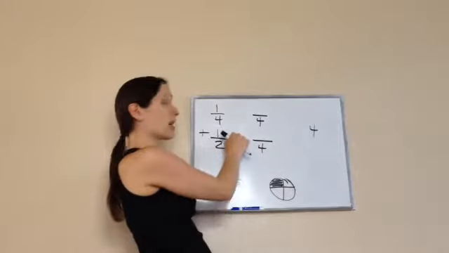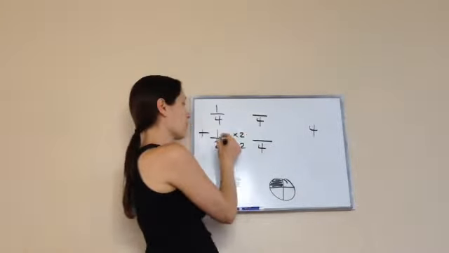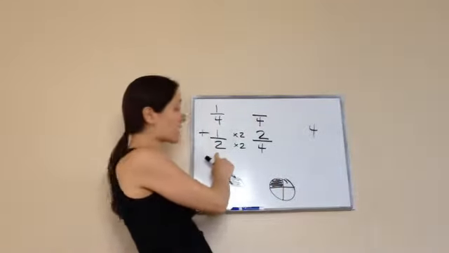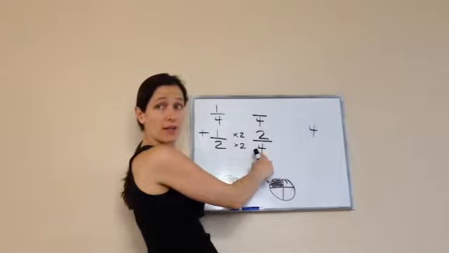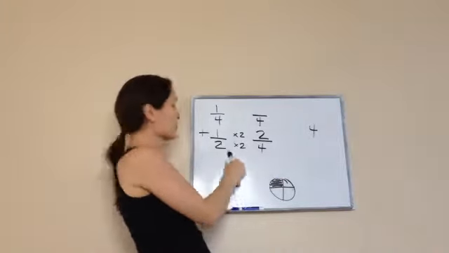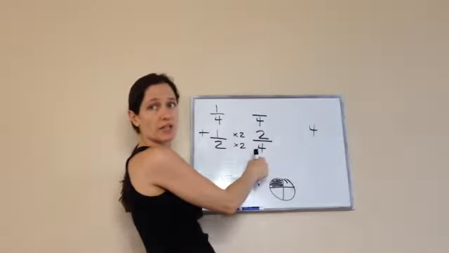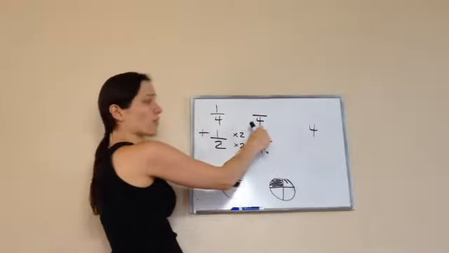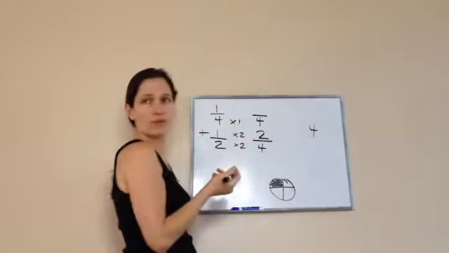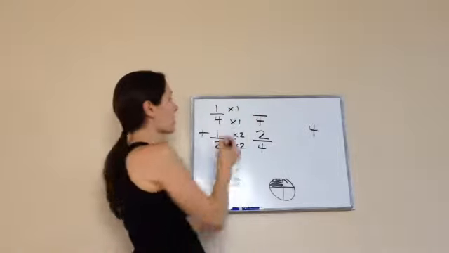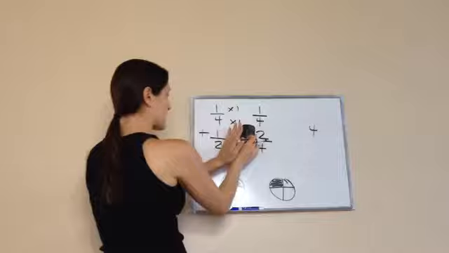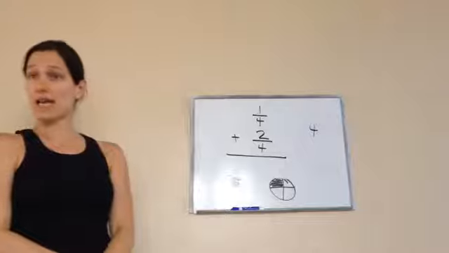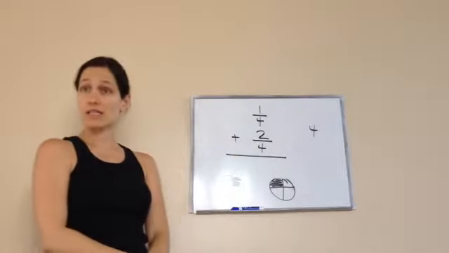So guess what I have to multiply the top number by? 2. 1 times 2 is? 2. Now, this was 1 half. Now it's 2 fourths. Are they the same thing? Yes, this was just twice as big or twice as many cuts. Do you understand? Okay, so now let's look up here. What did I have to do to get from 4 to 4? Nothing. I just multiplied by 1. So I'll multiply this one by 1, and it's a 1. 1 times 1 is 1. Now, I'm going to erase this. And now we have common denominators so that we can add this up.